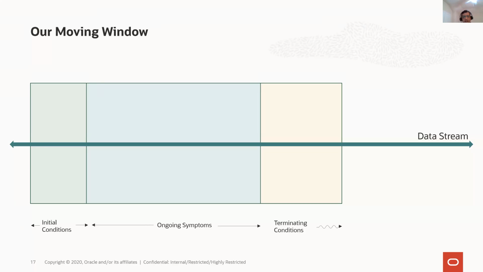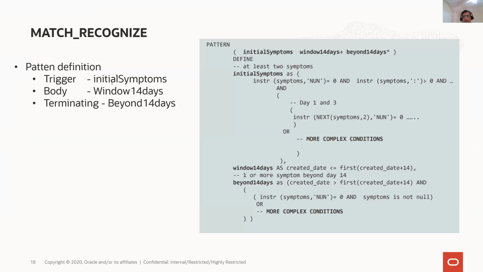You can have any number of conditions in the pattern clause. The smaller boxes can be fixed width or variable. So in our case, the first two were fixed width. We are looking at only 5 and 9 days specifically, whereas the third condition was more variable, and it tracked until a patient stopped reporting symptoms. And again, to repeat, the entire power of regex is at your disposal here. The actual code snippet was much more complex than this.